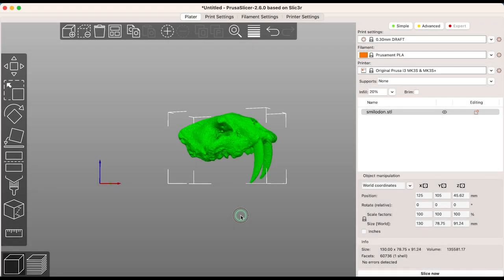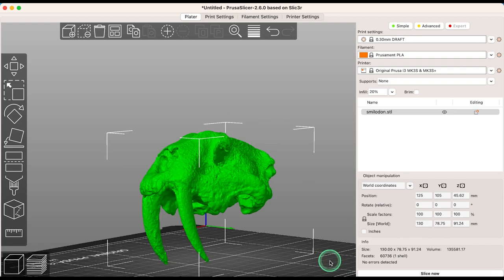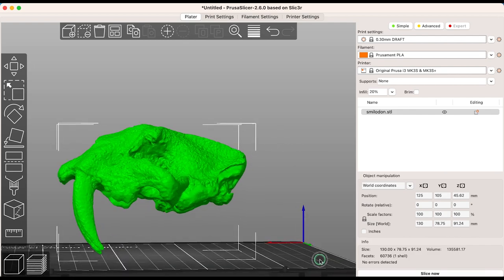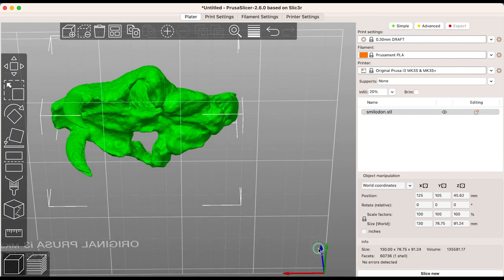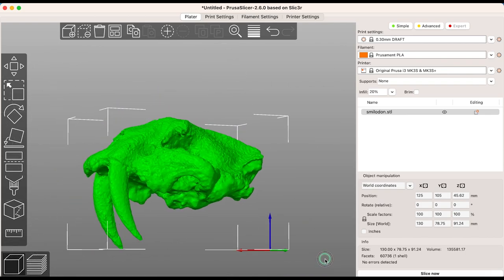The cut tool in PrusaSlicer is a very useful feature when you need to divide a model into smaller parts. You might want to cut a model into multiple pieces before printing if the model is too big to be printed in one piece, if you only want to print part of a model, if part of a model needs to be printed in a different orientation for added strength, or if printing the model in one piece would require a large amount of support material.